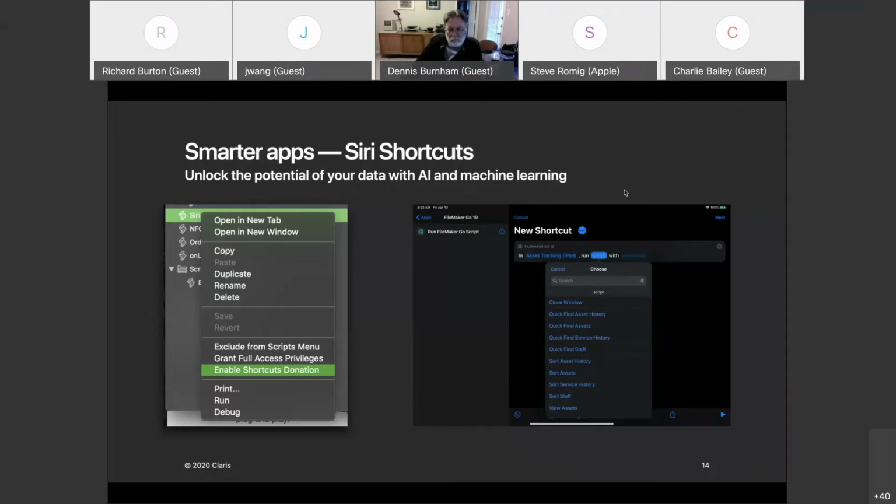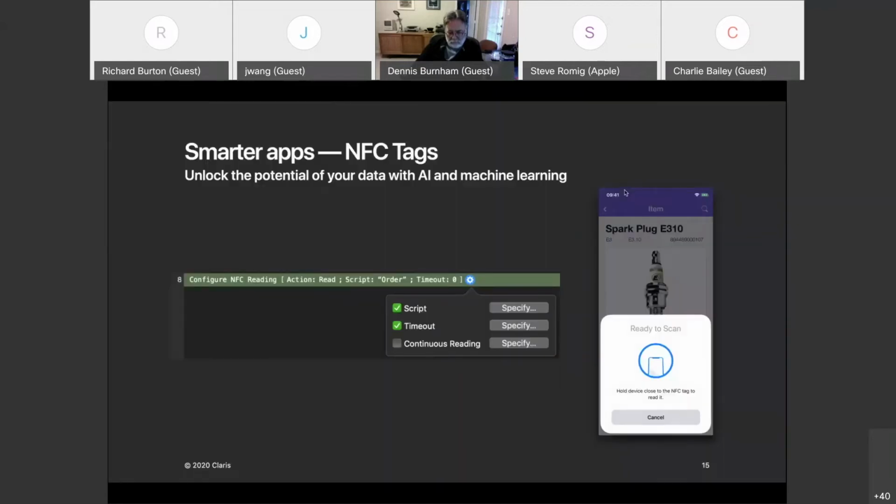That's pretty cool stuff. I played around with it a little bit. I don't really have a real world example on the third floor here of my house, but it works as advertised. You can run FileMaker scripts by just saying, hey Siri, run blah, blah, blah, blah. And it does some pretty cool stuff. All right. Finally, or not finally, but let's... We briefly have a couple questions on that, by the way.